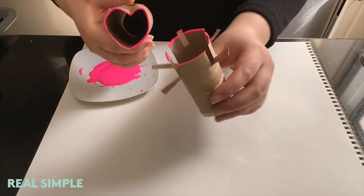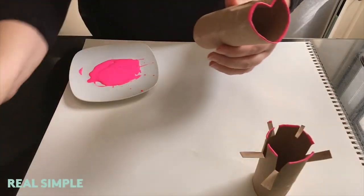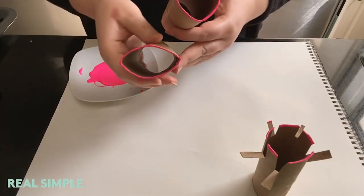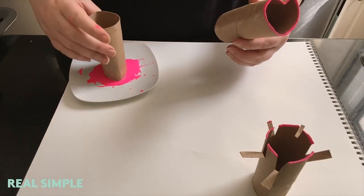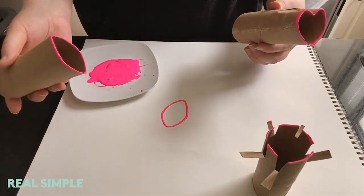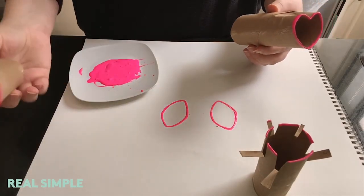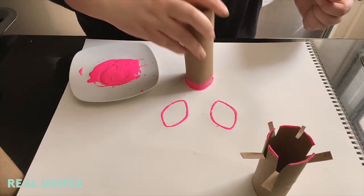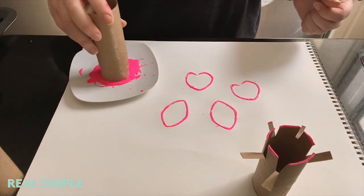Something else that you can do is cut out pieces of the tube for kind of a funkier shape, or a really easy one is just to leave it in a circle or press it to make this diamond oval shape. And from there, you're just going to dip it in any kind of paint, and you can put it on white paper, or maybe you want to make some funky gift wrap. You could do this on craft paper, just like that. It's a fun way to pass an afternoon and reuse some tubes.